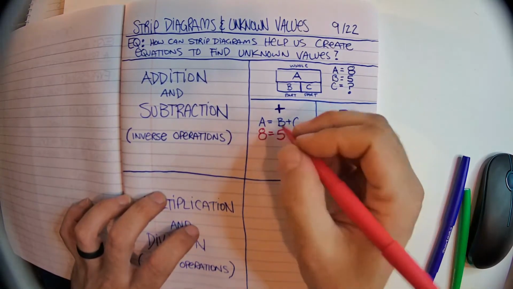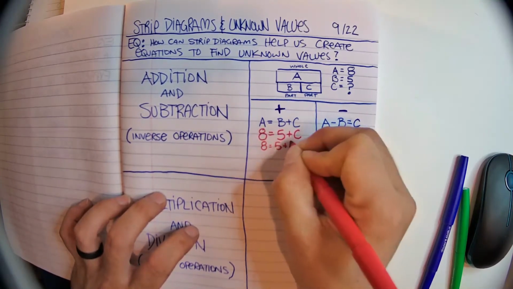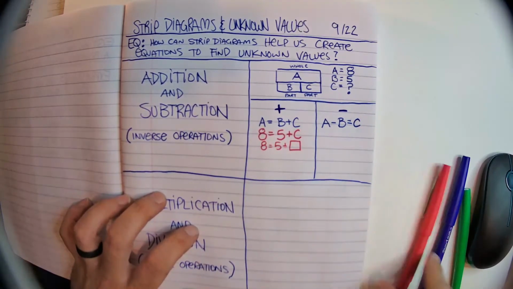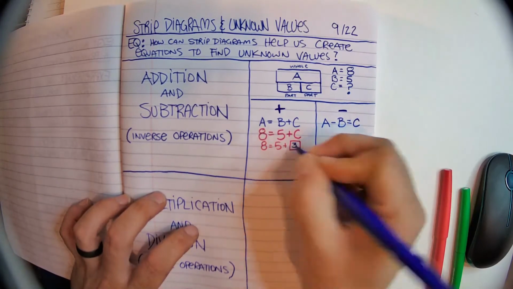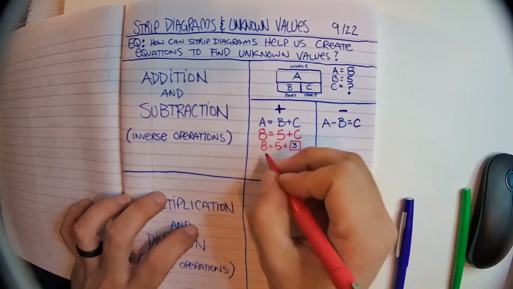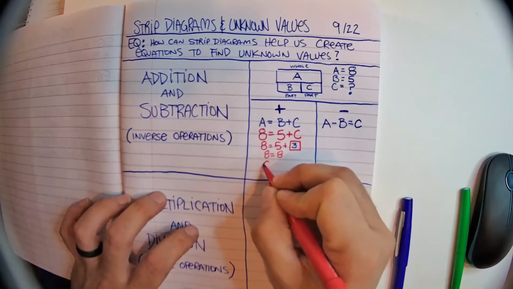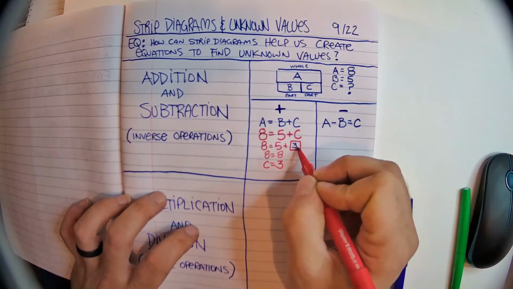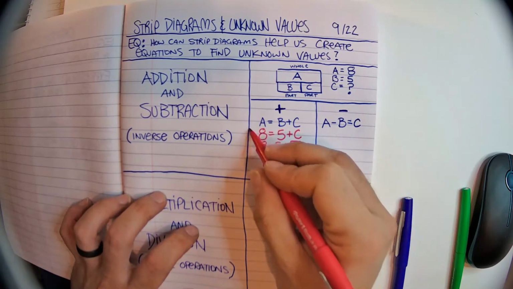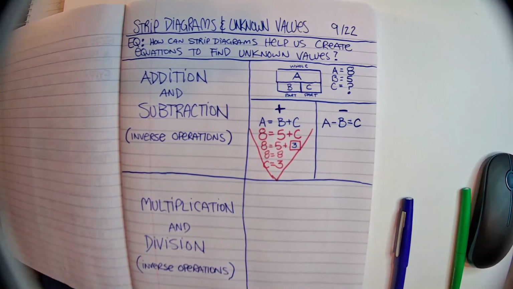All right, the way that we've been solving this in class is we've been saying 8 is equal to 5 plus an unknown value or a box. That's what C is going to be. So then we decide, well, 5 plus 3 is 8. So let's check our work. 8 is equal to 5 plus 3. 5 plus 3 is 8. So C is equal to 3 because we filled 3 in our box for C. So this is one way of solving it using addition. We could solve for C using addition.